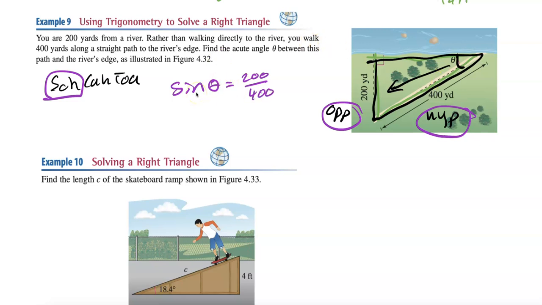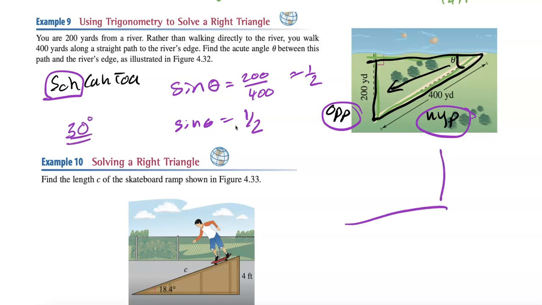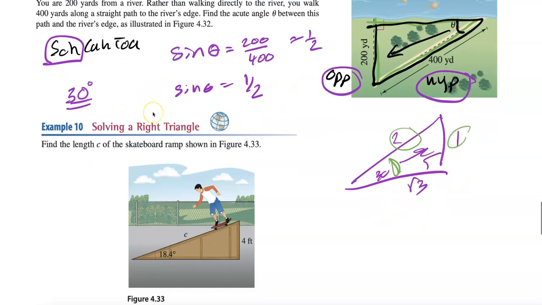Eventually, we're going to use a calculator to solve this, but for now, we actually haven't learned how to do that, so we're just going to reduce this to 1/2. And remember, we did this earlier. When does sine equal 1/2? It's a 30-degree triangle. So 30 degrees. If you remember a 30-60-90 triangle, 1, 2, radical 3, sine was 1/2 at the 30, so it's opposite over hypotenuse. Eventually we'll do it with the calculator and we'll do all different types, but that's how they want you to do it for now.